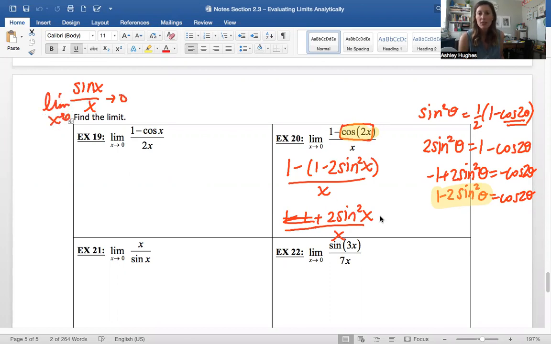So this sine squared, I could write it as sine x times sine x. It's basically like 2 sine x's. And then I have the x. Well, I want to be able to use sine x over x goes to 1. So this is what I want. I see I have one of them right here, and I would like to have another one. So I'm going to make one. How can I do that? Well, if I write an x on the bottom, I also need to write an x on the top. So now this guy also goes to 1. So this goes to 1, this goes to 1, and you're left with 2 times 1 times 1 times an x going to 0. So you have 2 times 0, so your answer is 0.